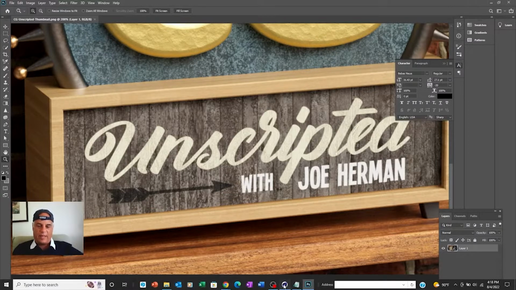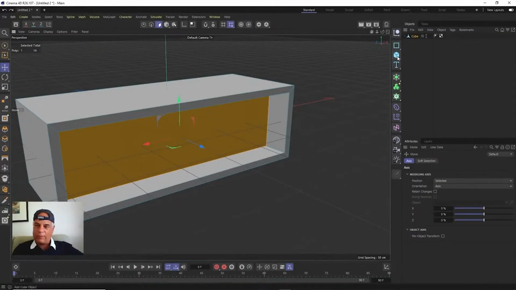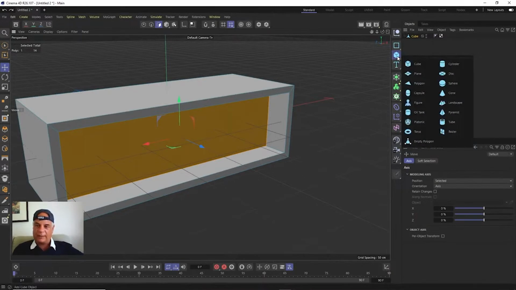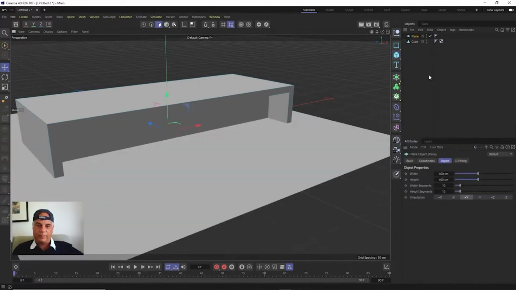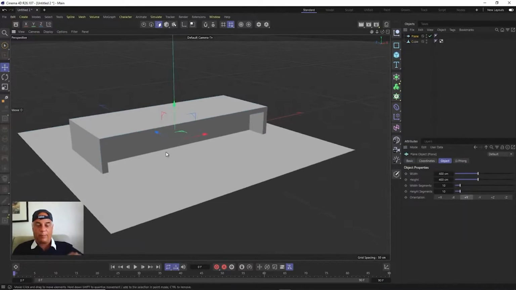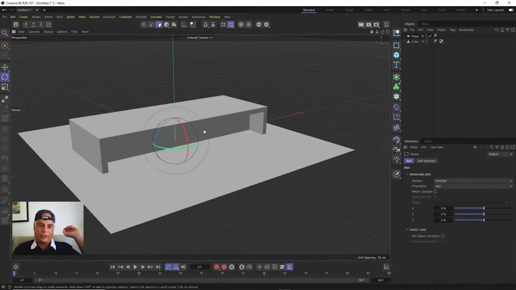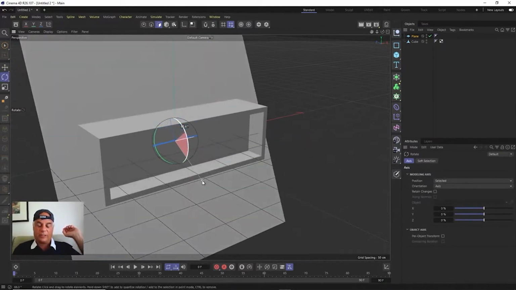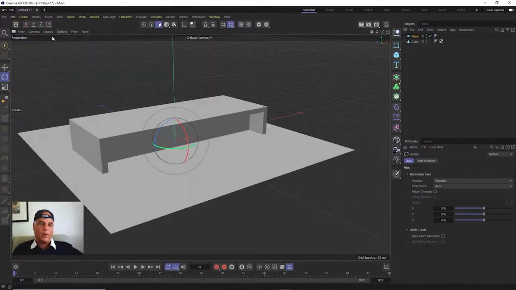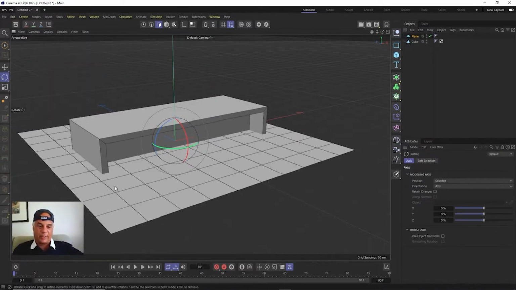In order to do that, I'm going to go over here to my objects and create a plane. Now, you'll notice that it created the plane in the wrong direction. It's flat on the ground and it's not rotated in the right way. I can do two things. I can take the rotation tool and rotate this so it's in the right way. By the way, a lot of times when I work, I change my display to gouraud shading lines so I can actually see the polygons that I'm working with. It's up to you, however you like to work.